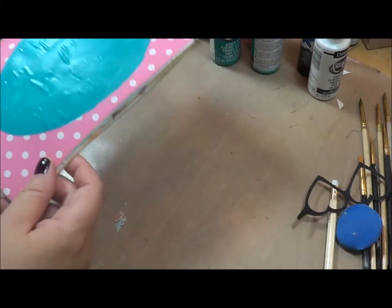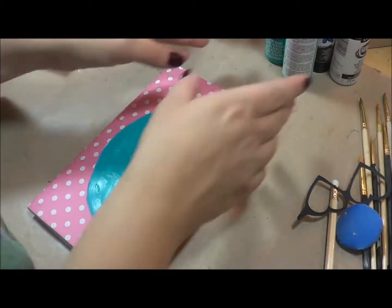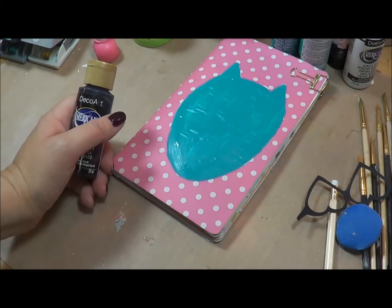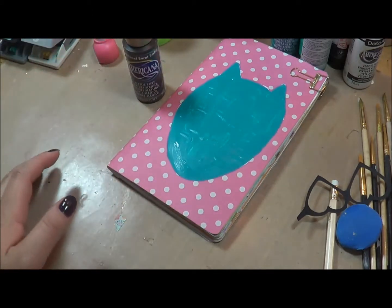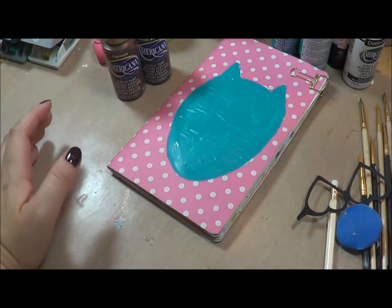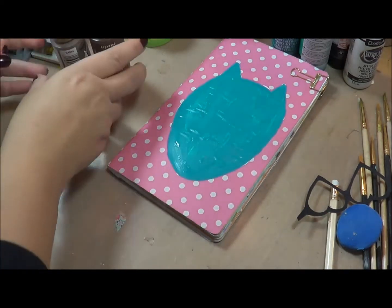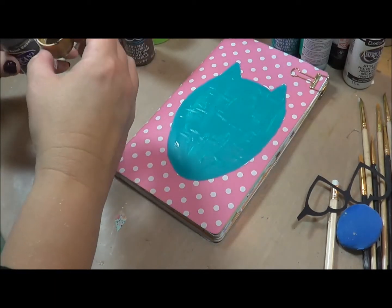So I'm going to set that aside. Well, actually, I'm not going to set it aside just yet. I'm going to show you how to do the branches, so it will dry as we're working on it. Let me see if I can get some brown in here. I basically will pick a darker brown, and then I have a lighter brown that I would use, so that way you can add some shadowing into your branch. So what I do is, this is the darker one.